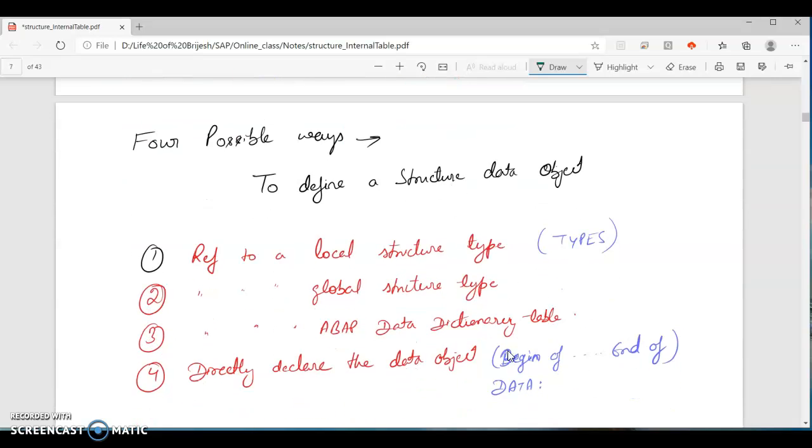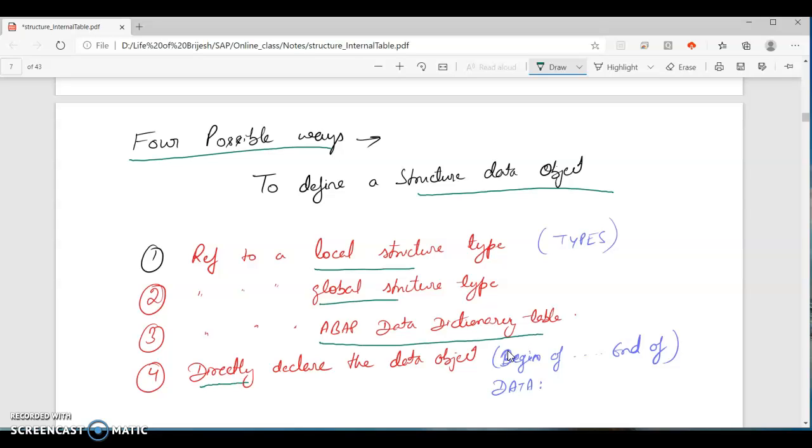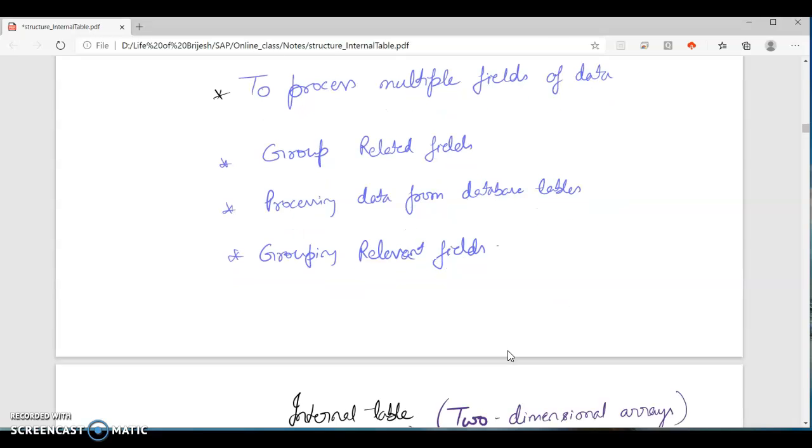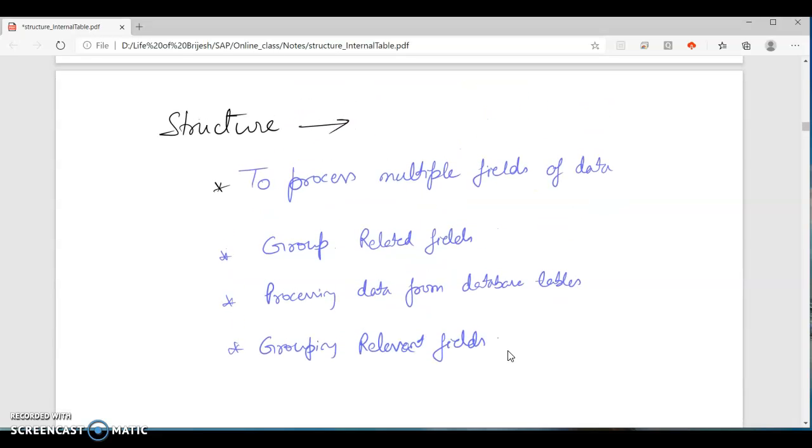So now we have four possible ways: a structure data type, local, global, an ABAP data dictionary table also, or directly declare the data object. We can directly declare the data object. A structure is used to process multiple fields of data.